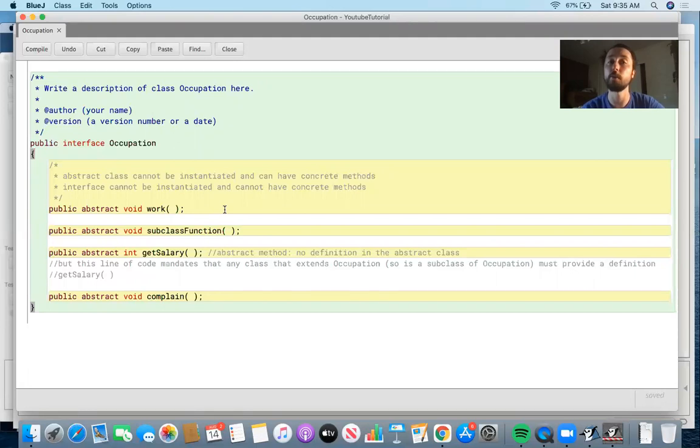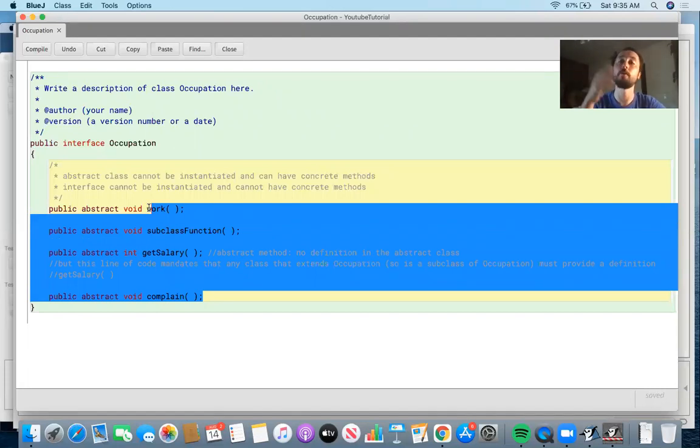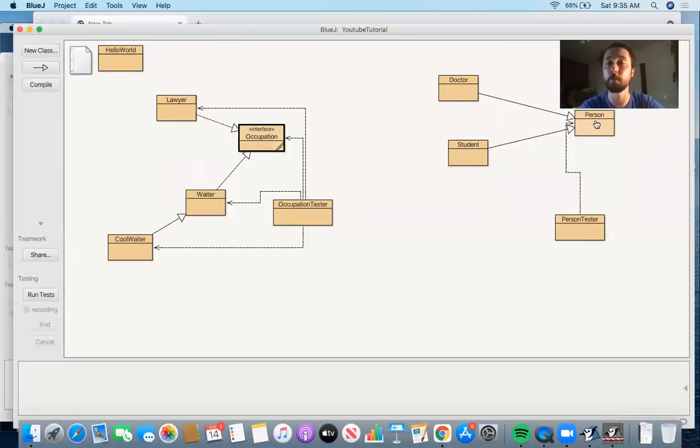The only thing you can do with an abstract class or an interface is declare that the object is of type abstract class or interface. If it is, then it only gets to use these 4 methods, however they're defined in the subclass, but it would not be able to use any methods that are defined or recognized for the first time in the subclass if you declare an object of the type superclass. In this case, we're talking about the abstract case, but the same thing happens for person. If you said person X equals new doctor, you would only be able to use doctor's implementations of methods that were first seen in person. And the same sort of thing works for abstract methods and interfaces.